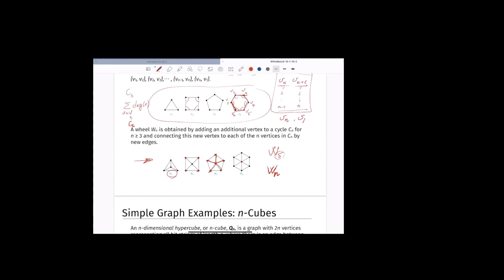Please keep this in mind, because there's one question that comes up on quizzes or tests or the midterm, and it has this question. So I'm telling you now, please remember, this Wn has n plus 1 vertices. It's the only place, kind of an oddity. Wn means you have a cycle on n vertices plus the n plus first vertex, the hub of that wheel. Okay, and so what's the sum of all the degrees?